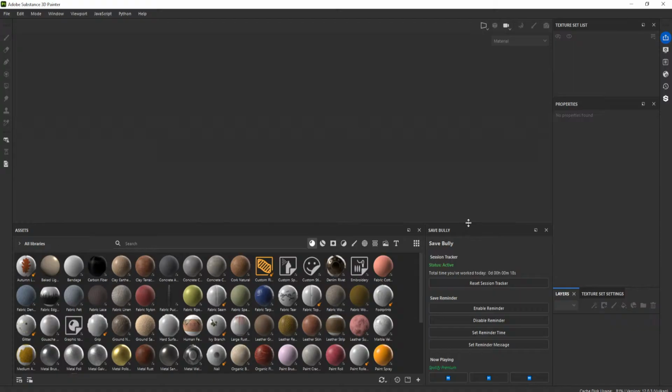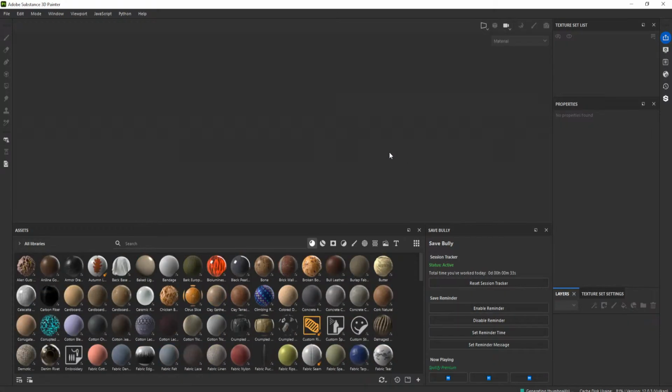But this is the Substance Painter add-on that I've made that will essentially track how long you've spent in your Substance Painter session, the same way that the Blender one is. This one has a couple more features, though. You can tell it to remind you to save because Substance Painter autosave fails on us all the time, and it's really annoying. So this one, you can tell it every 5 minutes, tell me to save my project, and you can have it do a custom message. Miwo would like to remind you to save your project, or you could say, hey, idiot, save your project, or curse yourself out, whatever you've got to do to motivate yourself. I left you the option.